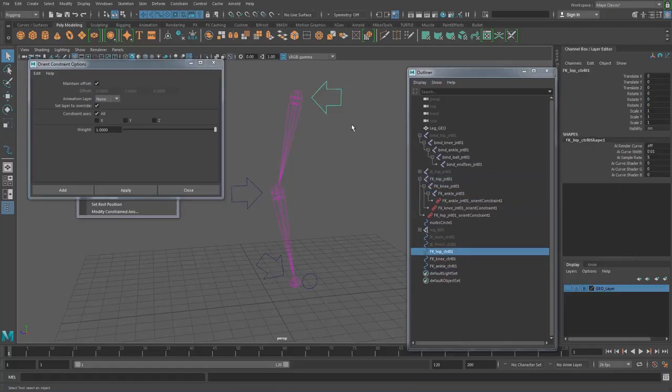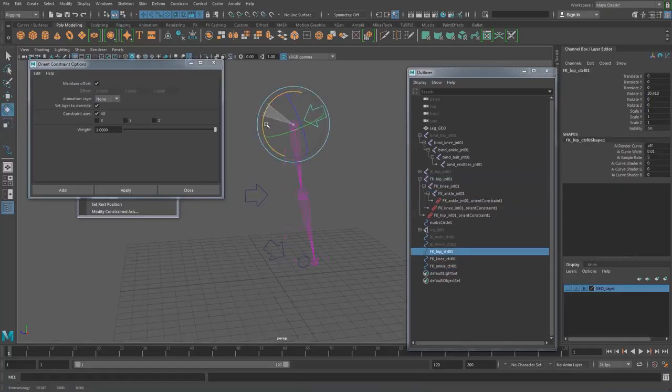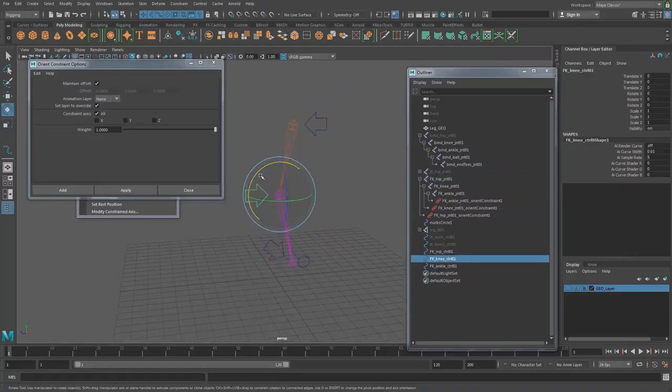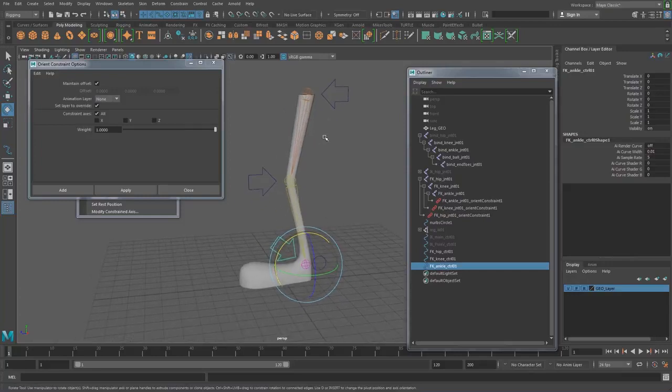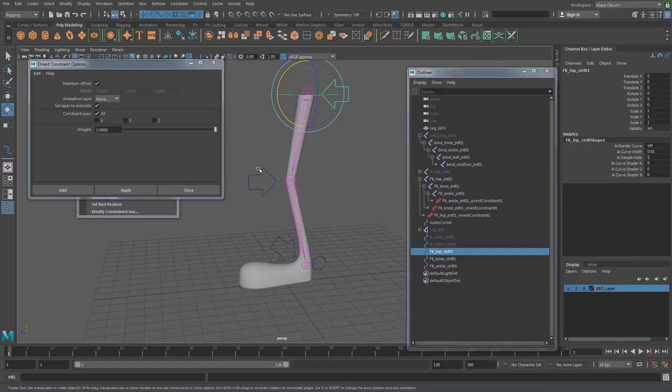There we go. So now this one will move everything. This one will move the knee, this one will move just the ankle. If I select the ankle there, I can see that if I check that. Now I want these controls to move down the chain, and this is incredibly simple to make. If you think of the joints being a parenting system, you can do the same with the controls, just daisy chain it down. So I select them in order.